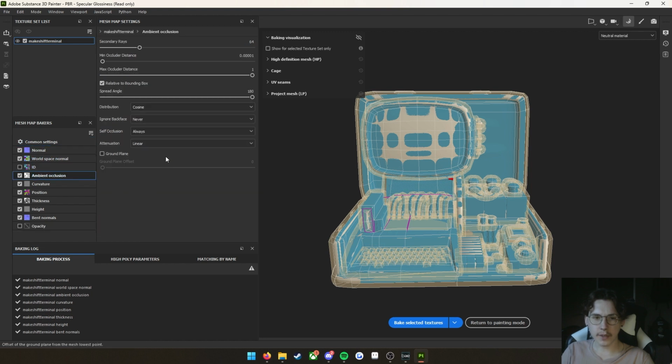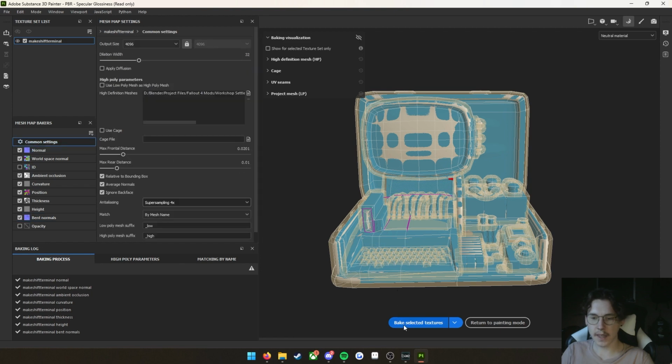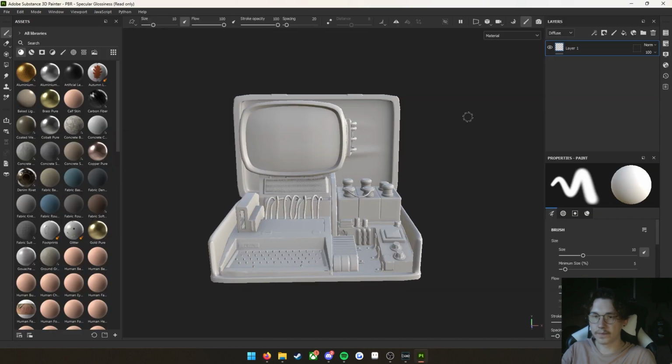Then in Ambient Occlusion, under Self-Occlusion, click Only by Same Mesh Name. Same thing for Thickness, Self-Occlusion, only same mesh name. Then Bent Normals, Self-Occlusion, only same mesh name. Back to Common Settings, and then click Bake Selected Textures. Once your bake is finished, you can go ahead and go back to the painting section by clicking the little paintbrush in the top right or clicking F9.